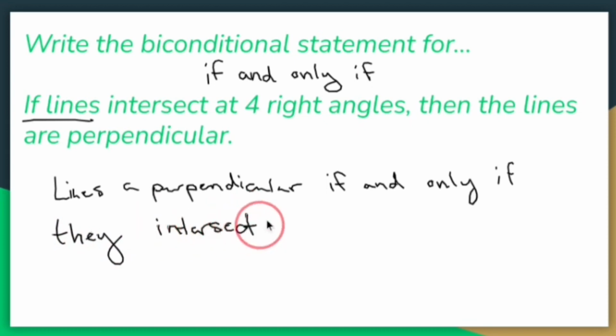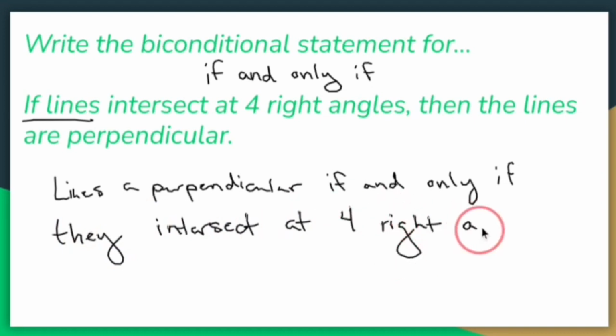So I know it sounds kind of backwardsy, but it all depends on if one depends on the other. Use the word depend a lot. But that's how this one works out. You got to kind of switch the words around a little bit, but I threw the if and only if. By the way, some teachers use a shorthand for if and only if, and if you're like, oh, that teacher doesn't know how to spell, no, a lot of teachers use that for if and only if. But those are biconditional statements.